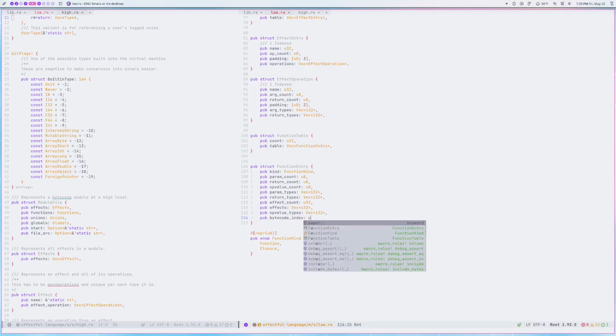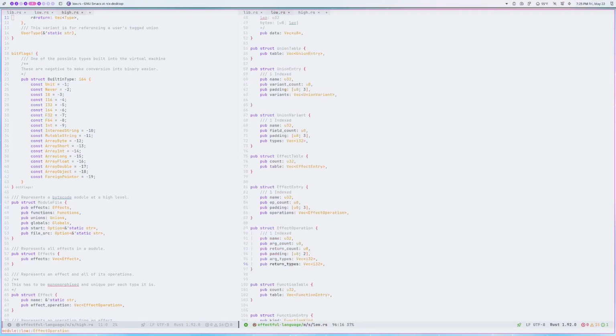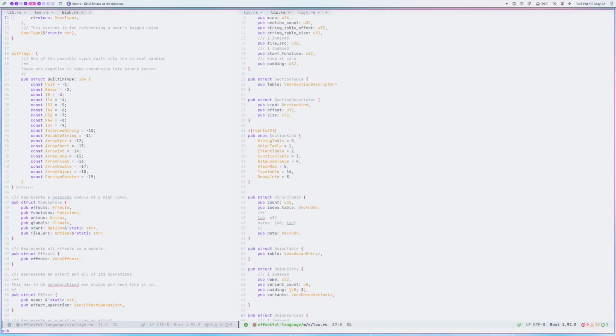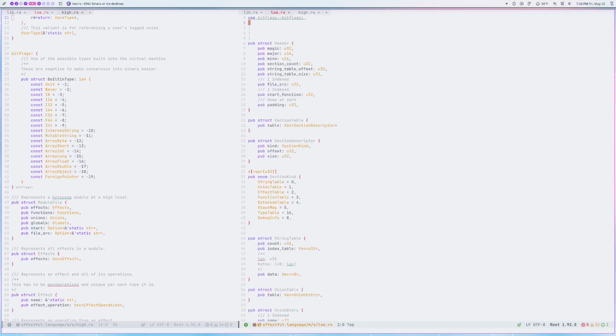Index will be a U32, and this will also be one indexed. And so the bytecode table actually will be pretty much identical to the string table. There's a typo here.